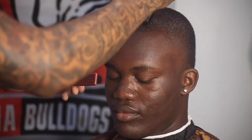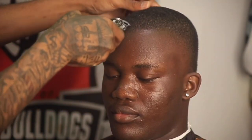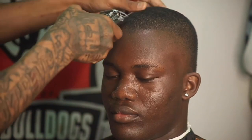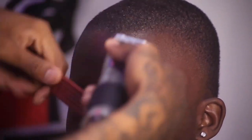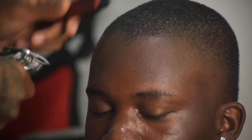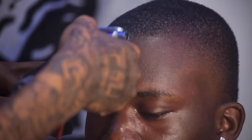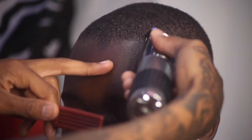Once again, we're gonna bring back out the raking method. And for the line, I ain't gonna lie, the raking method is really useful. If anything, I'll take the lever down maybe one more than what I usually do, just to get a little bit more close cut. But don't go too low, because if you go too low, you know what I'm saying, then you're gonna start making lines, and you don't wanna do that on the edge. That's a real sensitive area as well, especially those corners.